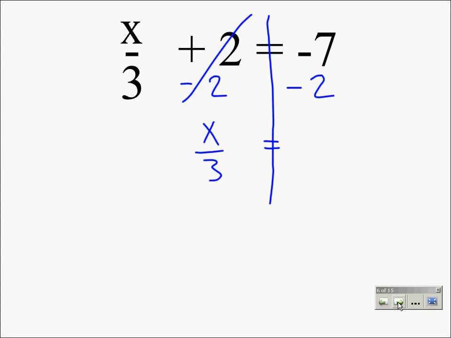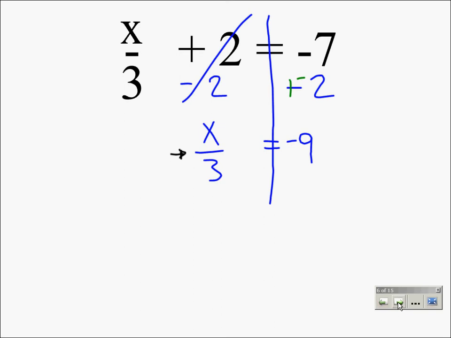I don't like subtraction, so I change it to add the opposite. So now I have a negative 7 plus a negative 2 is actually negative 9. X over 3 equals negative 9. Now the key to figure out is what operation's going on here. So you're wondering, what does this over sign mean? Okay, it actually means divide. X divided by 3 equals negative 9. So they're dividing, so we need to do the opposite.